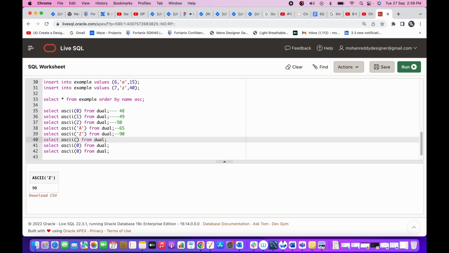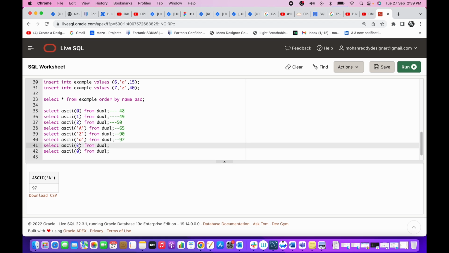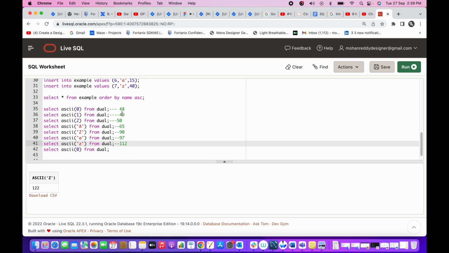And small a, what is the ASCII value for small a? It is 97. And what is the ASCII value for small z? 122. If you see here, now it is sorted in numerical order.